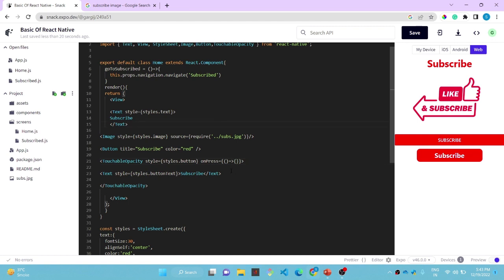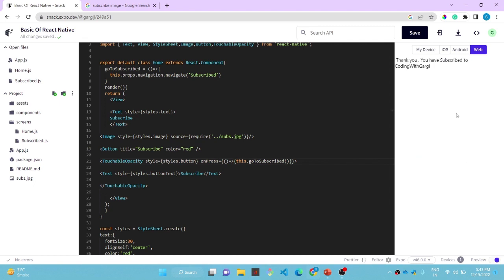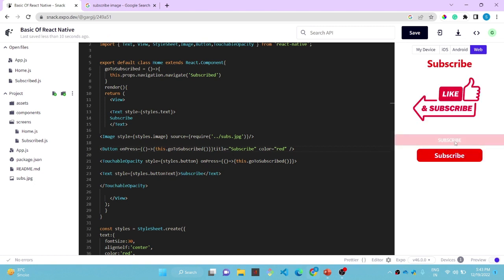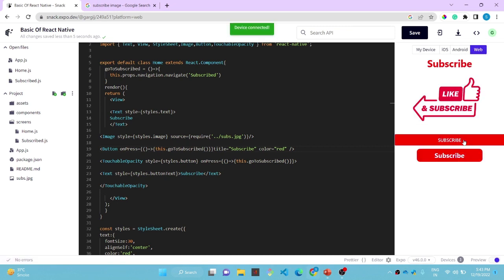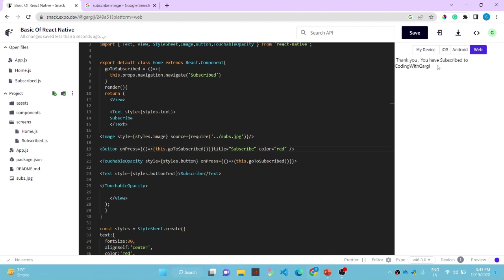Now what I did here, look here. To create the function, you write parenthesis, arrow and curly brackets. Same thing I did, and in the curly brackets, that means I have created a function in the onPress, and in that function I have another function, that is go to subscribe. Now when I click on subscribe, I have navigated to another screen. This is how you can do it. Similarly, if I copy the same thing for the button over here, the same thing will happen. Just look, click on the button and I have navigated. It is as simple as that.